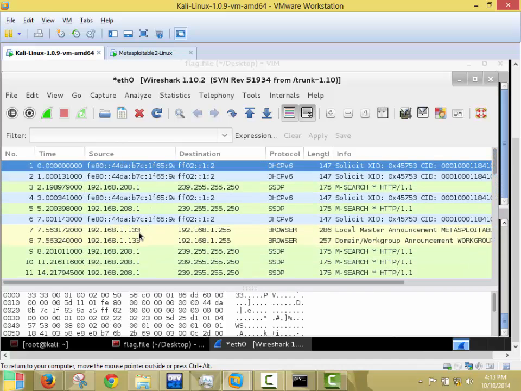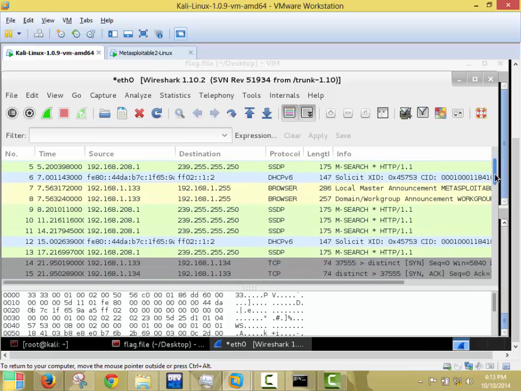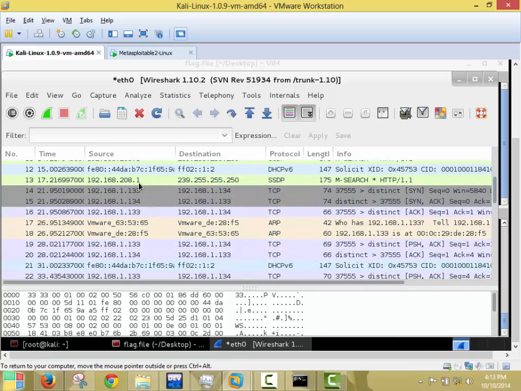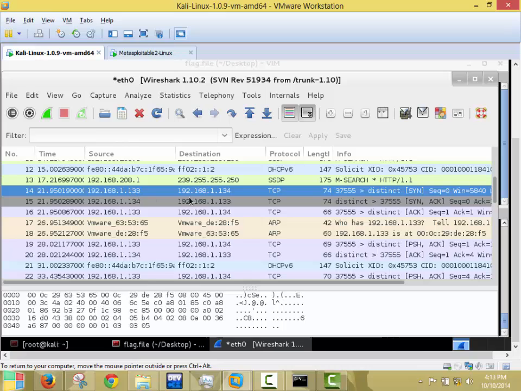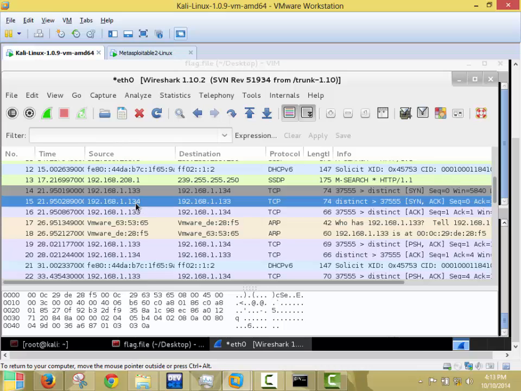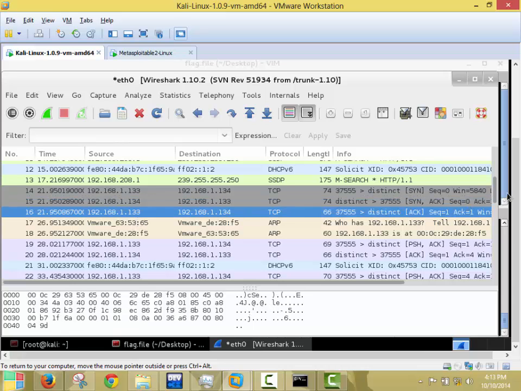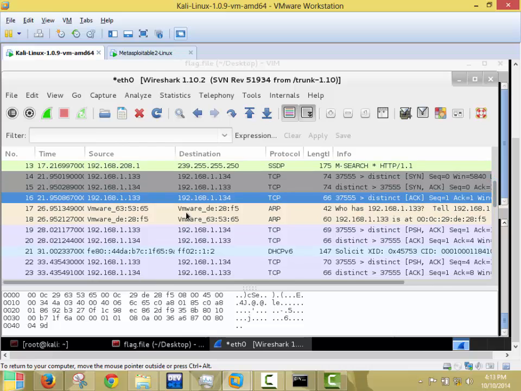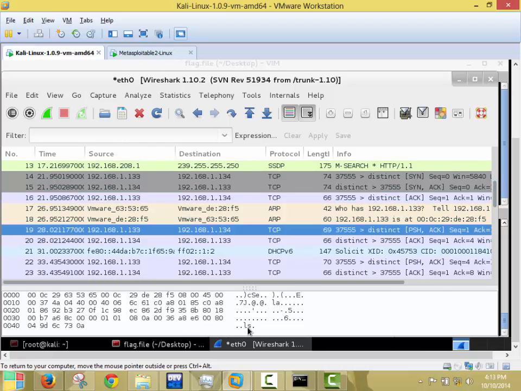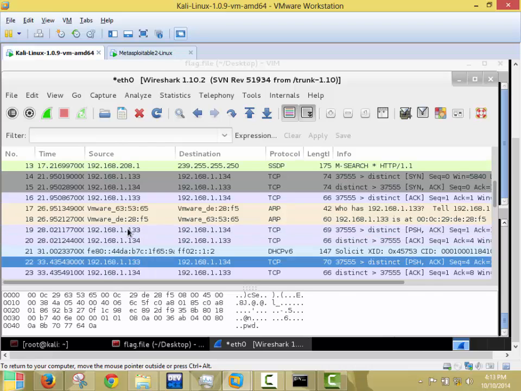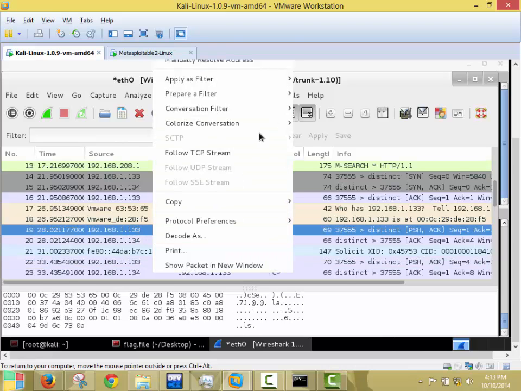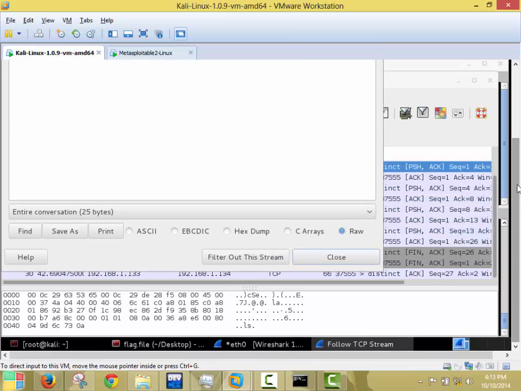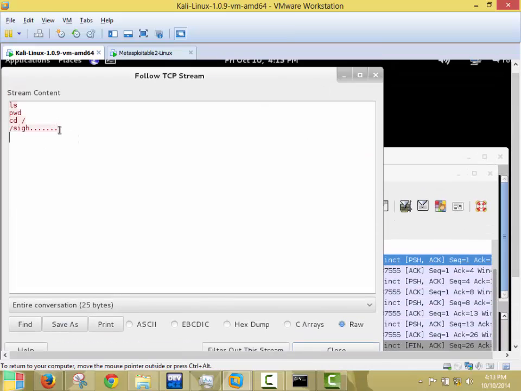If you start with the first connection between the victim and the attacker, starts right here, .133 to 134. There was a SYN. There was an acknowledgement from us. And then there was the prepare to copy traffic. And you can go down to the next packet and see here's your ls. You can go to the next one and see pwd. In fact, if you were to just right click follow TCP stream, you might as well just get the exact same thing that was in that flag file.